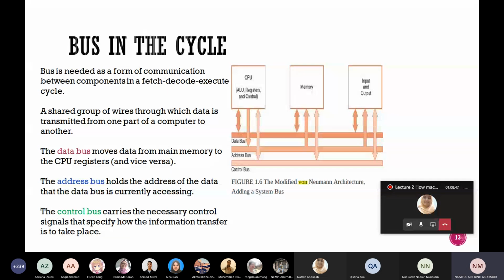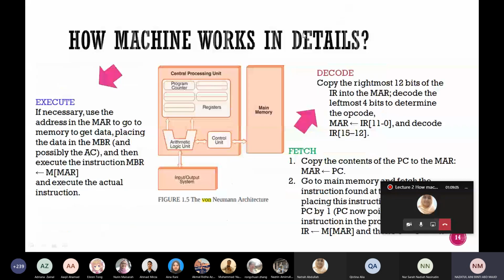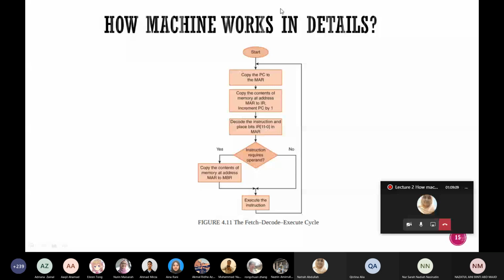Just now, we looked at data bus. Let me check first.